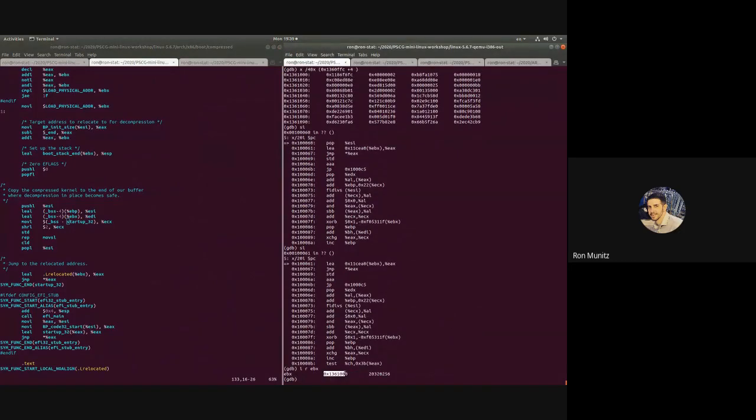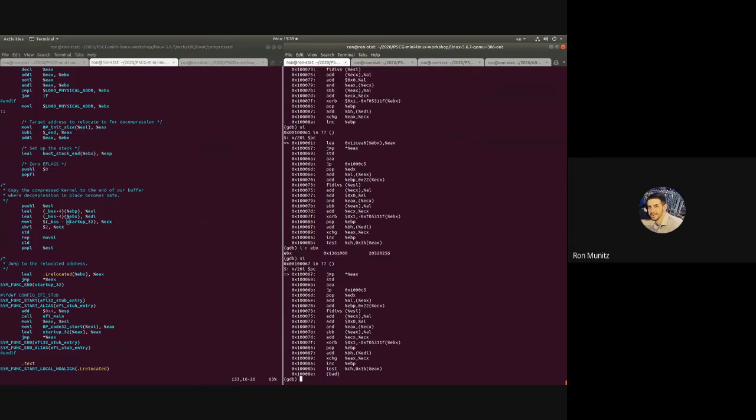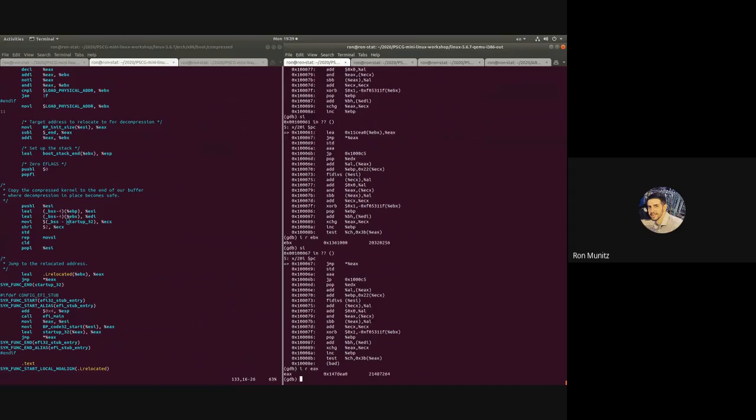EBX is indeed 136,000, which is the offset that we have. If you build the kernel with another kernel configuration, more symbols, fewer symbols, sizes can change sometimes, okay? And these are what the Z offset and V offset parameters are. So we're going to add this to this offset, and we're going to jump to it. This is what we're going to do. So when I do this load effective address, then the address of EAX is going to be 147DEA0, okay?